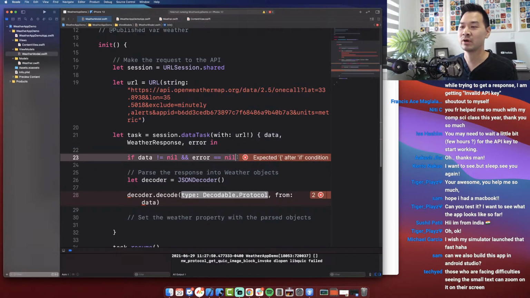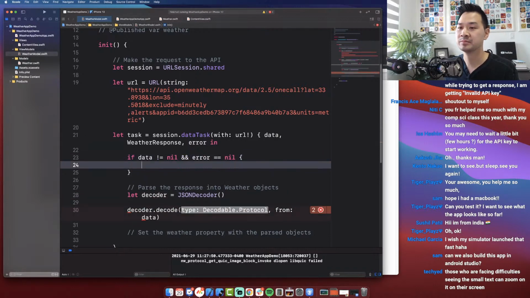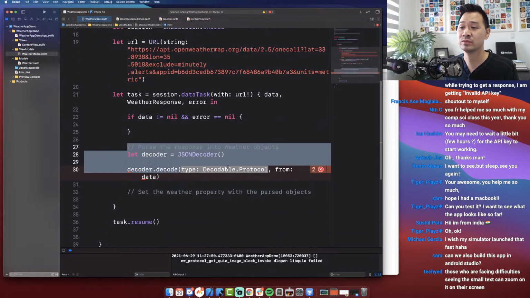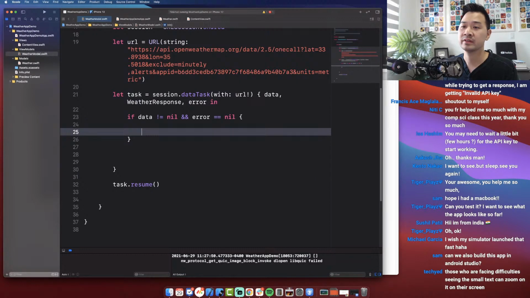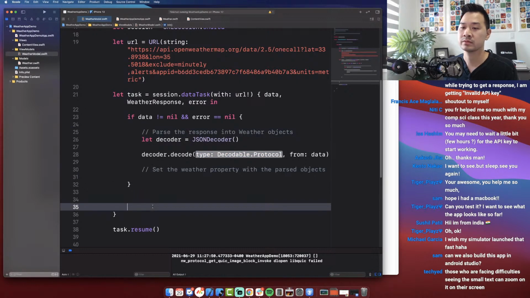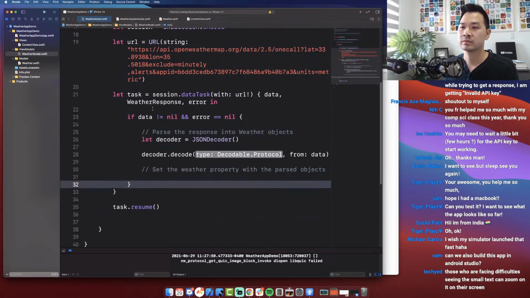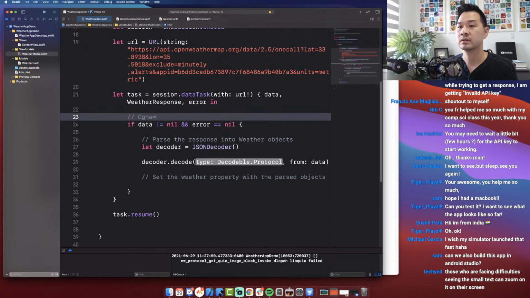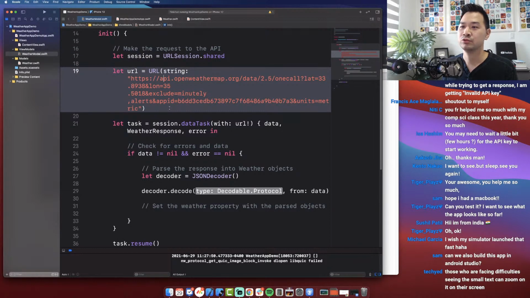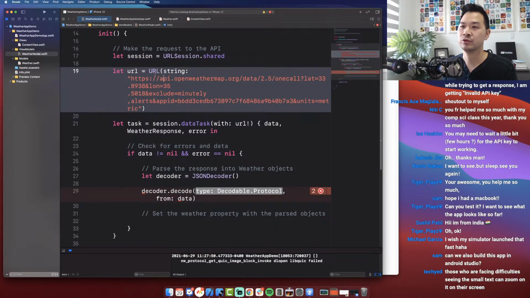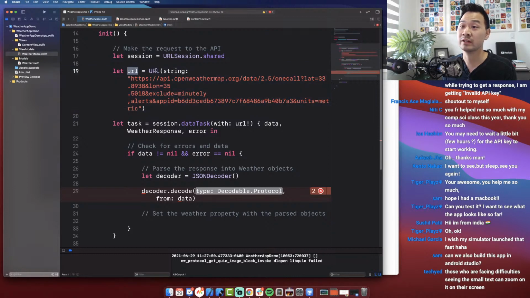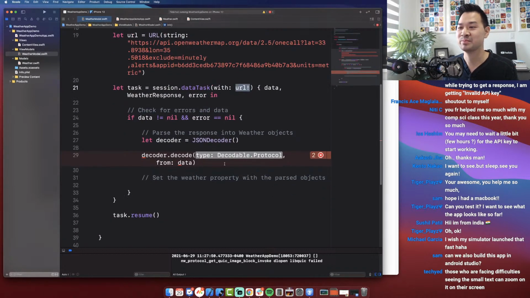Normally you'd want to do this sort of check, and you'd only attempt to parse if this is true. And then again, up here, you would definitely check if you were able to construct a URL object and not just force unwrap it like I've done here for the sake of time.